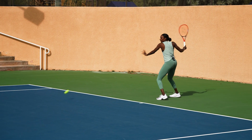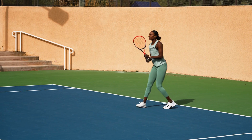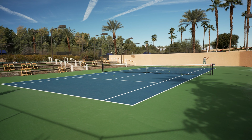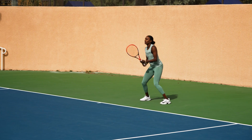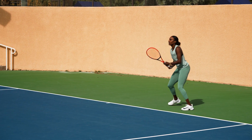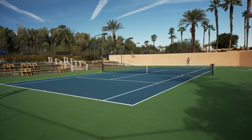I feel like sometimes with my EZONE, it can be a bit of a rocket launcher, and it's kind of easy to lose control if I hit the ball late with my contact. This one, I feel like I definitely have a little more control with it, which I like. Yeah, I feel like I can just hit out and I'm not going to lose control with it, which I like a lot. I like this. I'm hitting it real clean. Ooh, nice.